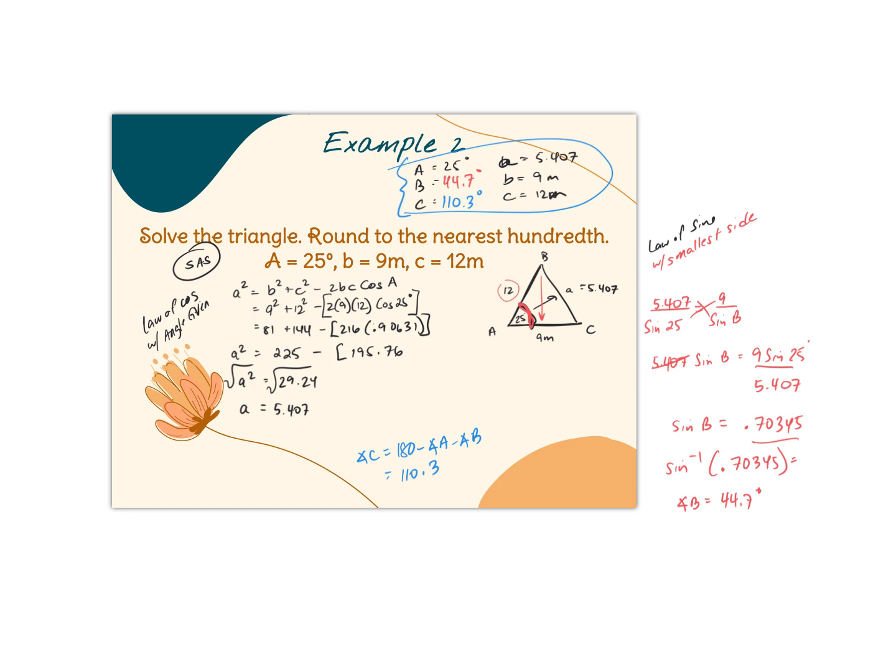Again, you want to know the pattern, okay? When you do law of cosines, you're going to want to do the bigger angle or the angle that you've been given. And when you do law of sines, you're always going to want to choose the smaller angle to avoid the obtuse.